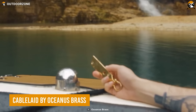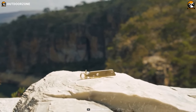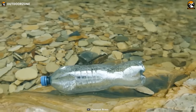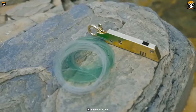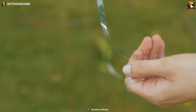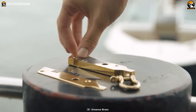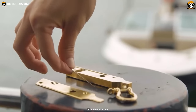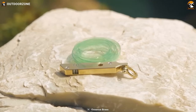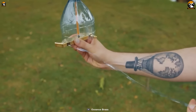Here's the CableLade by Oceanus Brass, an innovative camping gadget that transforms plastic waste into durable rope. Precision machined from a bar of solid brass, the CableLade is built to last a lifetime, ensuring that you won't have to worry about replacing it anytime soon. One of the most impressive features is its replaceable carbon steel blade, which allows you to cut thin or thick plastic bottles with ease, depending on your needs. So why not add one to your camping gear today and see how easy it can be to turn plastic waste into something useful.